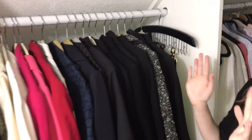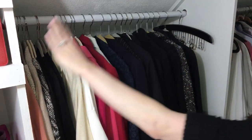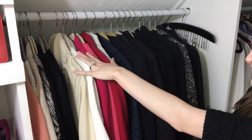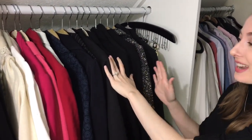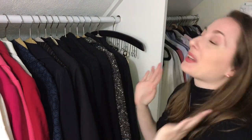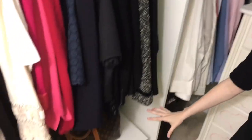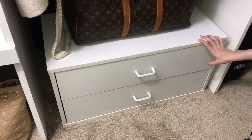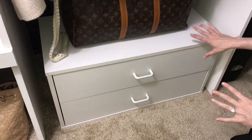Then we move on to my blazers and long cardigans section. I have my belts back here and these long cardigans in color order, making my way towards blazers in order, then into suits. I do have a lot of clothes picked out for the season right now so this is not all of them. If you've been following me on Instagram at Chic Professor, you'll know I wear blazers and suits all the time. At the bottom of this section I have my keep-all, and then we keep our lounge wear together — hoodie sweatshirts and sweatpants.